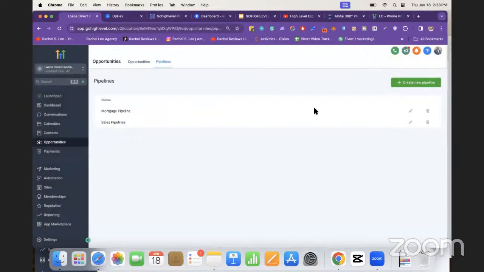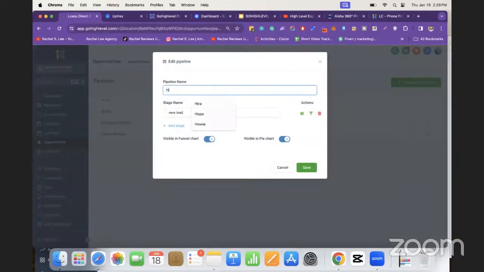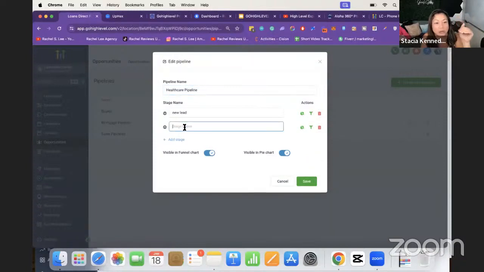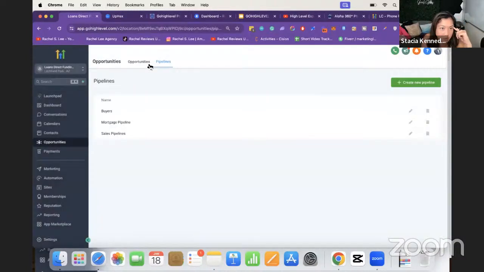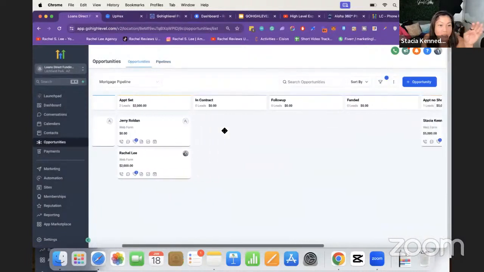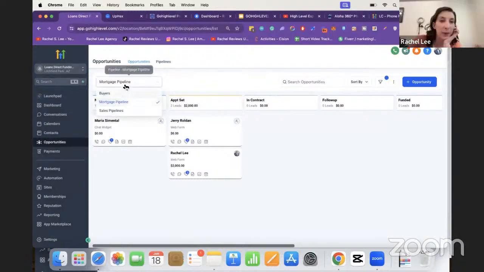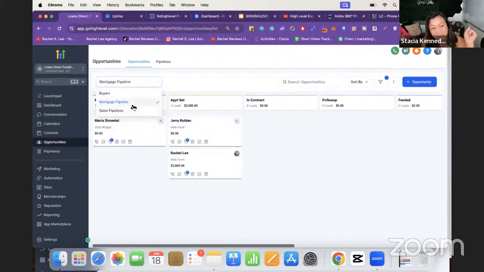Oh, okay. And in the opportunities tab, it will show which pipeline it is following. Right. So in the opportunities, you actually go back to opportunities. So the opportunity is each pipeline. It's just what they call it. I just call it stages. But it's your sales pipeline. These are all sales pipelines. What stage are people at?